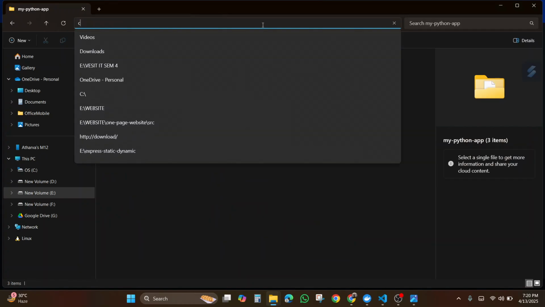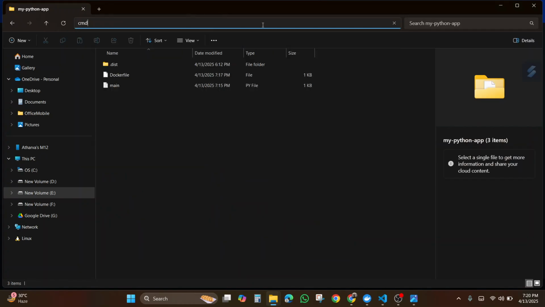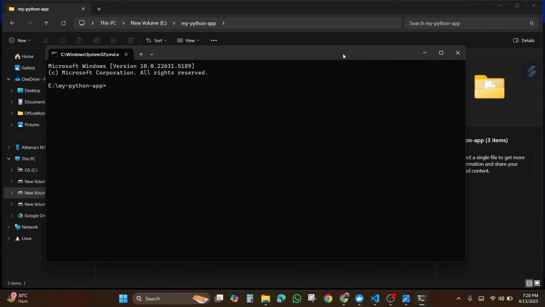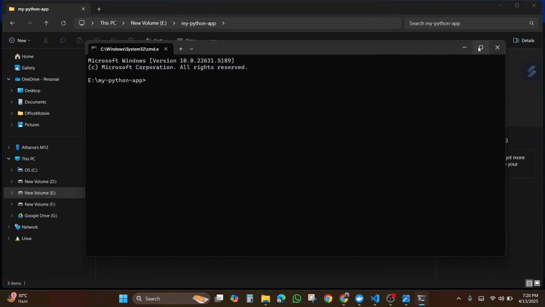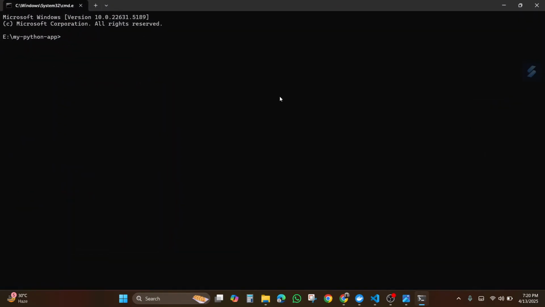Here I will open the cmd command prompt. Here I will run some commands. First, I will log into Docker using the docker login command. First, I will check the version of Docker.